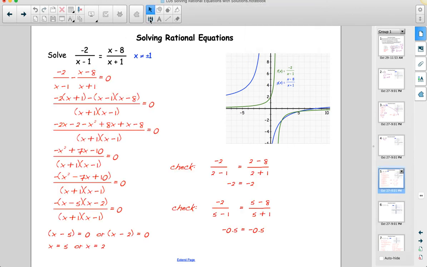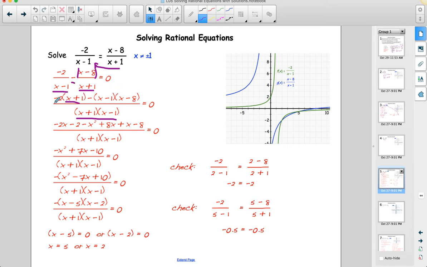All right, so as I mentioned, I'm not going to do any cross multiplying because I want the technique that I'm using to be able to extend to inequalities. So I'm going to bring this over to this side. There's the minus; instead of plus that, it's minus that. My common denominator is now going to be x minus 1 times x plus 1. I will multiply negative 2 by x plus 1. And now I need to multiply negative, in brackets, x minus 8 by x minus 1. That's where that bit is coming from.